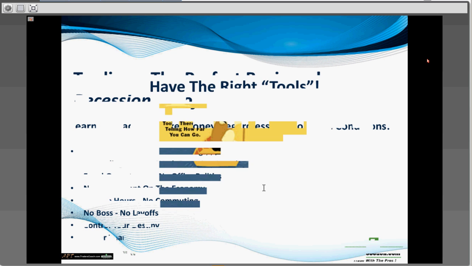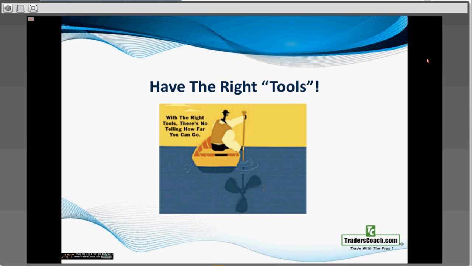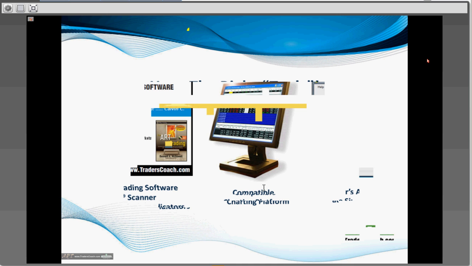But you've got to have the right tools. And this is where things like candlesticks, some of the things we're going to show you today, risk control, you owe it to yourself to find the tools that fit your personality and your philosophy on trading. So today I'm going to talk about 3 specific types of tools.